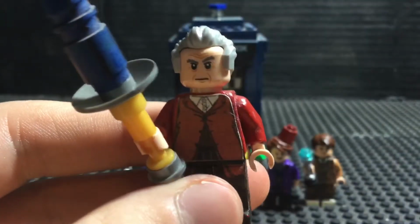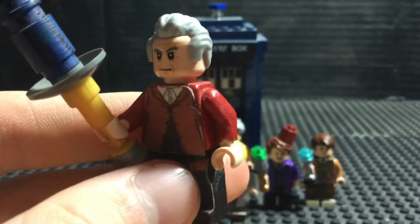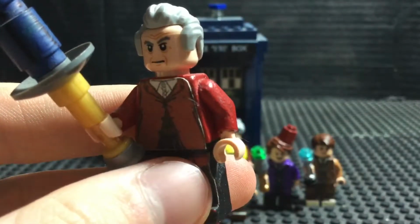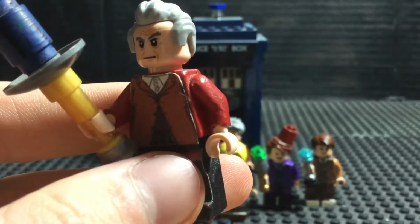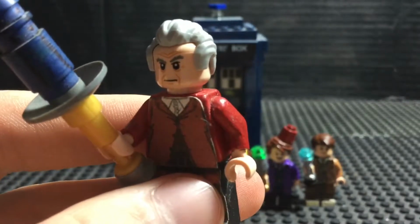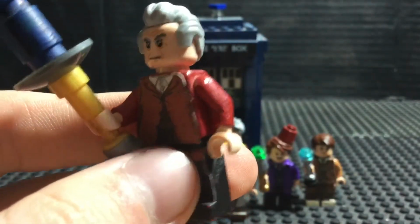So, of course, going through the regeneration cycle, we have Peter Capaldi's 12th Doctor. And this one is sort of the least customized, but at the same time, not really. This was actually one of the last Doctors I made. Because at the time, when first starting this, I was mainly focused on doing Matt Smith, David Tennant, and a couple other companions. But later on, I didn't want to just leave the 12th Doctor's hairpiece and body lying around. So I thought, how about I make a 12th Doctor body?